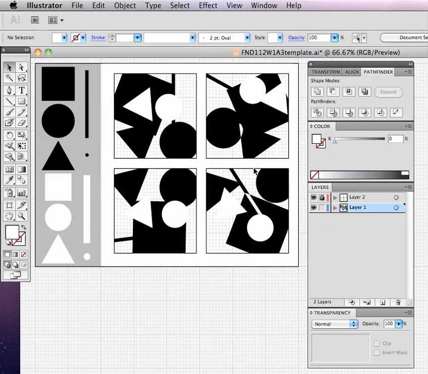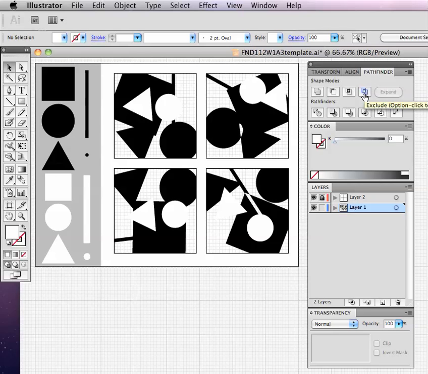And if you look carefully, I've actually used the exact same shapes. I haven't rescaled or resized or stretched or warped any of the shapes. They're all exactly the same as they were in this first one. The only exception to that, or the only stipulation that I'd like to add is that I did use some of the Pathfinder tools.